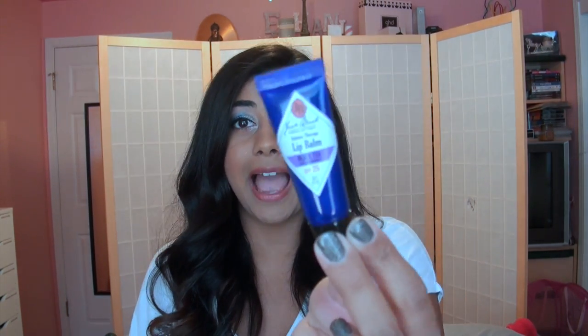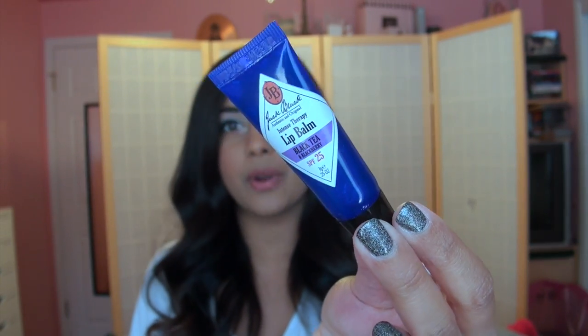I kind of jump around with lip balms — I don't consistently use the same one. But one that I reach for if my lips are extremely cracked or dry is the Jack Black lip balm. This is just a standard. I always keep it with me — always one in my purse, always one by my bedside, always one somewhere in my makeup collection, and always a backup one sealed and ready to go. The flavor I have here is black tea and blackberry, but my favorite is the lemon chamomile because it smells like lemon Skittles. Really hydrating, not too thick, not sticky at all, but really does a phenomenal job of moisturizing your lips.